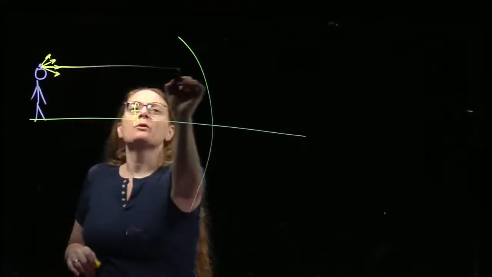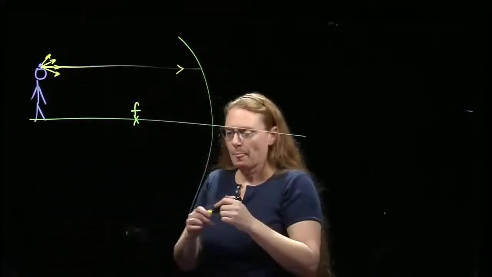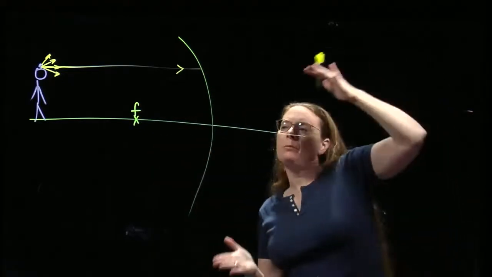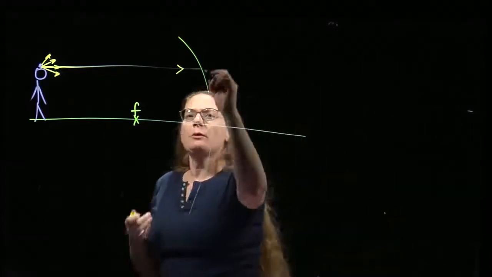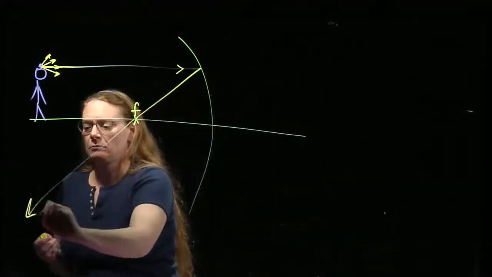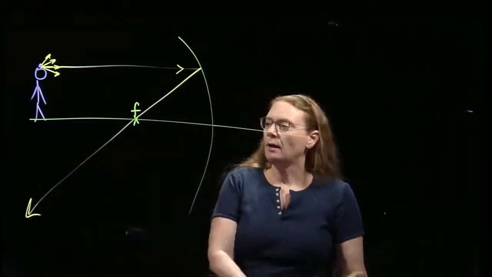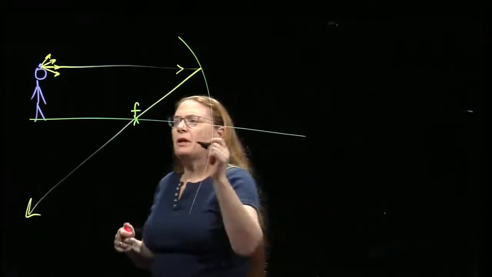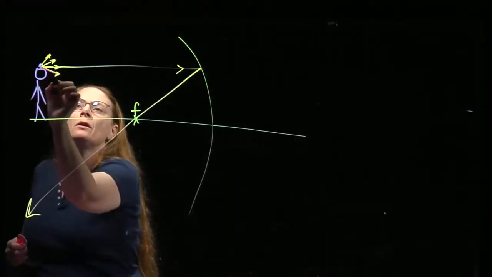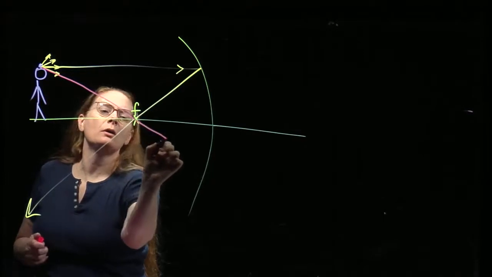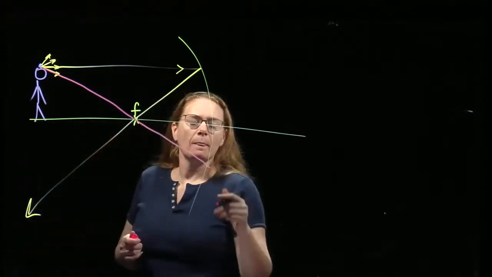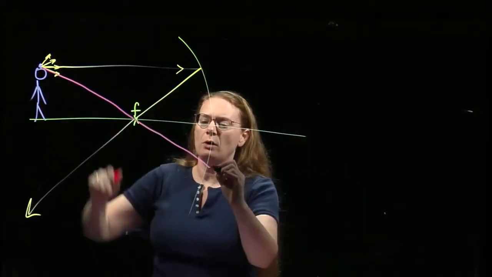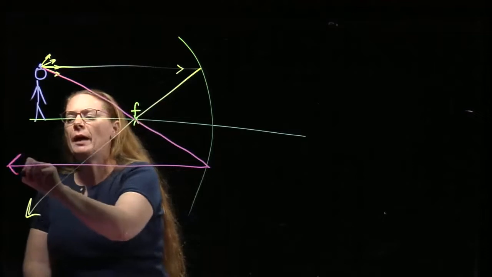Let's take a ray that goes in parallel. Well, we just decided that parallel light rays coming in all meet at the focal point. So this light ray is going to meet at the focal, and then keep going. There's another definition of the focal point, which says if a light ray starts along the focal and then hits the mirror, this is kind of the inverse description of a focal. If we have a light ray that lines up with the focal, it leaves the mirror parallel.